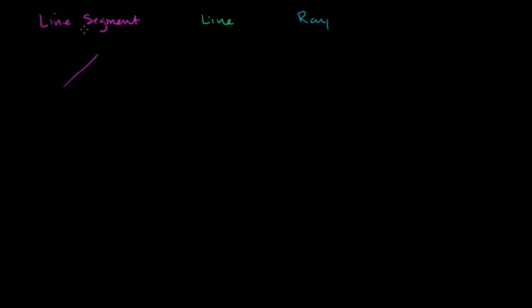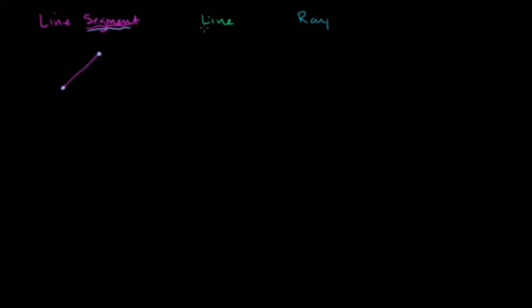But why we call it a segment is that it actually has a starting and a stopping point. So most of the lines that we experience in our everyday reality are actually line segments when we think of it from a pure geometrical point of view. And I know I drew a little bit of a curve here, but this is supposed to be completely straight. But it's a line segment. The segment is based on the fact that it has an ending point and a starting point, or a starting point and an ending point.